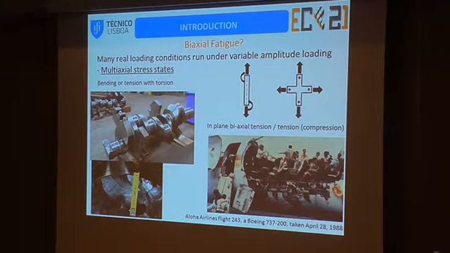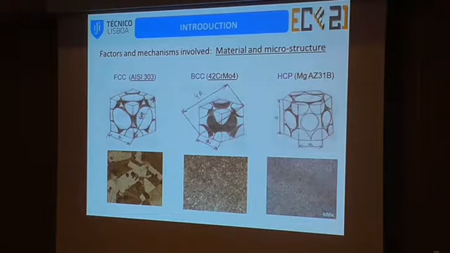I don't know if all of you are familiar with this topic. Why do we study biaxial fatigue or multi-axial fatigue? Because in the real world we have several structures and components running under multi-axial stress states, so we have to study this phenomenon. Here we have two different cases: a gunshot that was in bending and torsion, and also the well-known airline flight accident in 1988, a biaxial dislocation example. So we are interested in this. Just to call your attention to these mechanisms that are very important in biaxial loading.